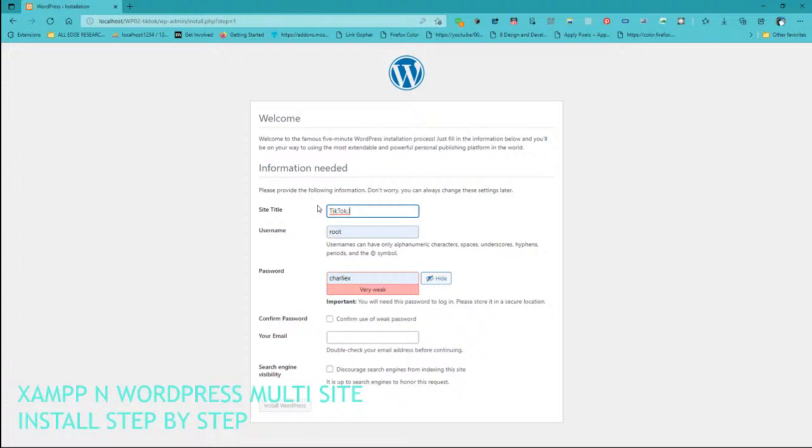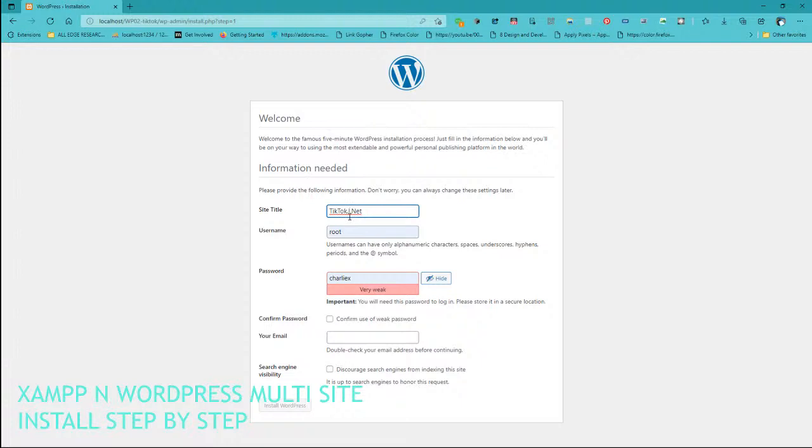So this site is called tiktok.in.net. I think that the IN is supposed to be lowercase.